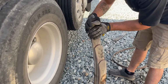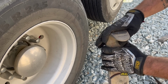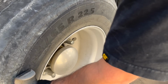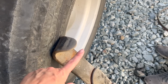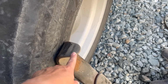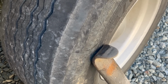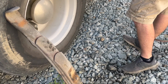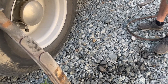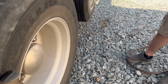Is that the same part number that's on the other side? No. 356-00. This is the part number they were telling me to look for on the spring while it's on the truck. That doesn't make a lot of sense. Yeah, you can't really see it. On the front one you can. But didn't you tell them that number and it's not the right one? Yeah. You said that's not it.